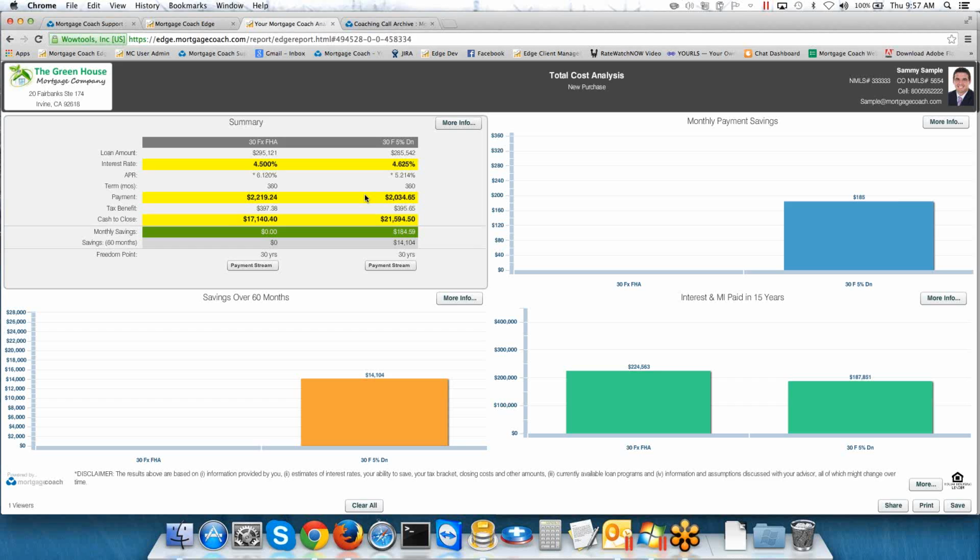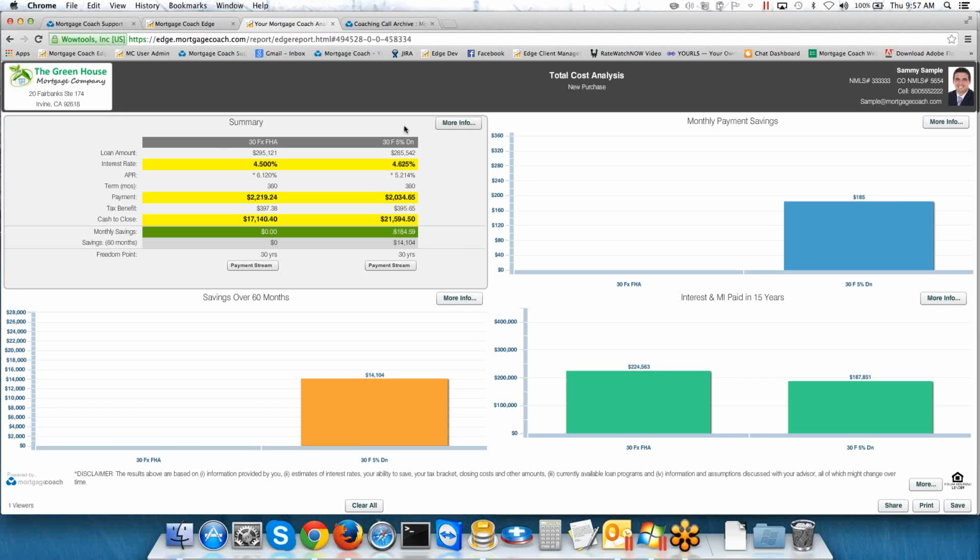If you're comparing a 30-year loan versus a 15-year loan, that 15-year loan is going to have a much higher payment. Cash flow is going to be a little bit harder to do for your client, but the interest savings over time are phenomenal. If you cut an amortization in half and you don't have to pay half the interest that you otherwise would have paid, that's a huge savings. Even on a small loan, you're going to have an exorbitant amount of interest savings just by showing those 2 against each other. So I'd start with this.